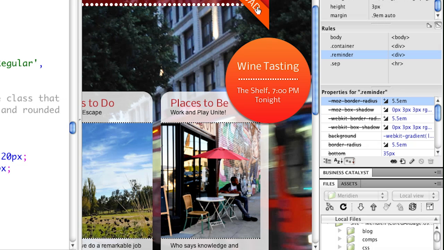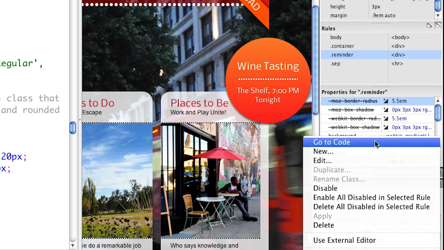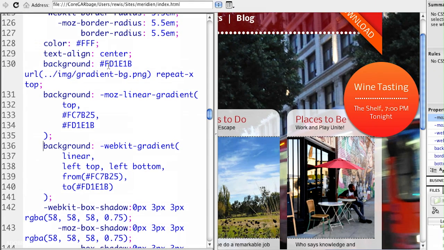In fact, what you're looking at, this rounded object, is not an image at all. It's a box that has a border radius set evenly across all 4 corners to actually make it become a circle. And the gradient, that's not an image either. In fact, let me just go straight to code so we can view this a little bit nicer. You can see that we have a WebKit gradient right here in the background. We also have a Mozilla gradient in the background. So Firefox, Chrome and Safari are all seeing the gradient as part of CSS3.